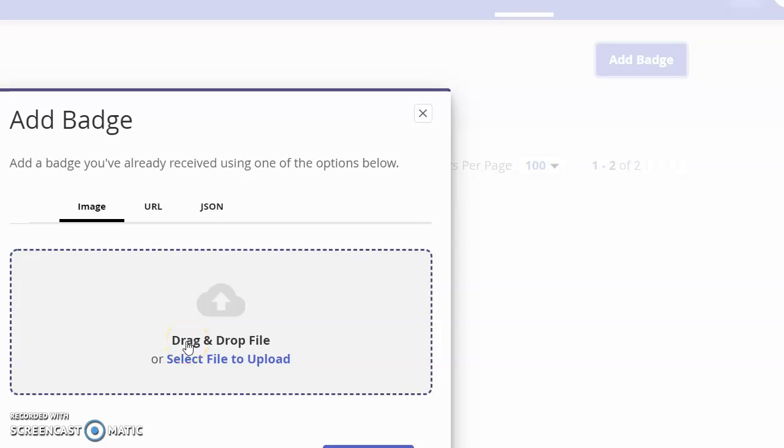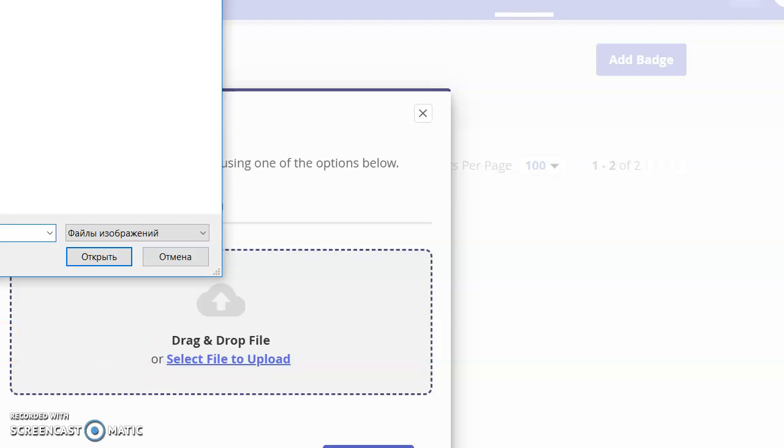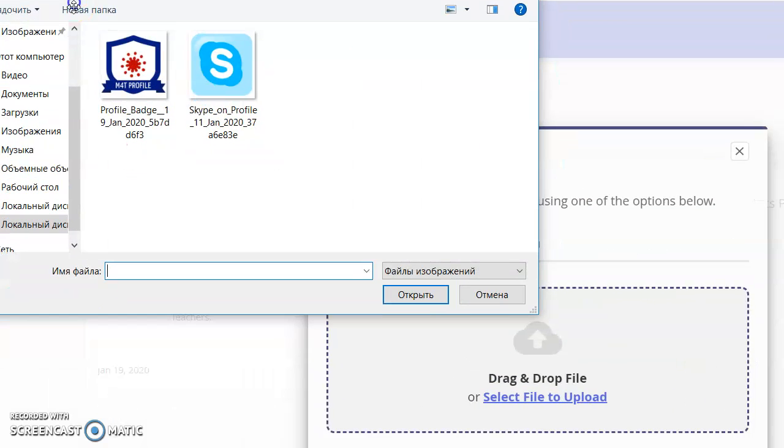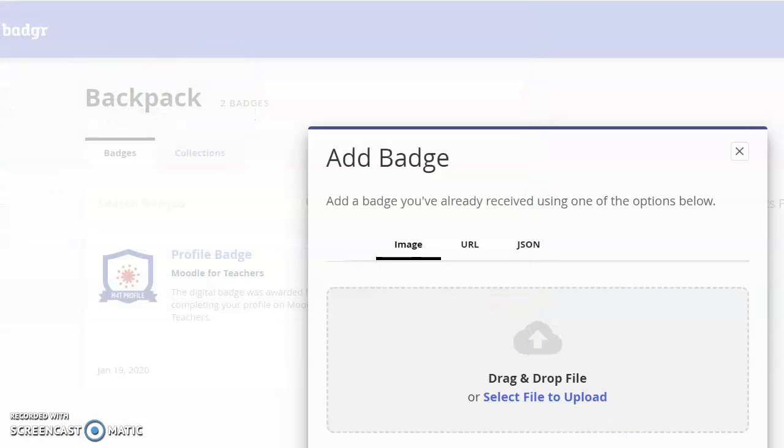Then just drag and drop file or select file to upload from your computer, like this one. Click attach, and then add a badge, so it will be added.